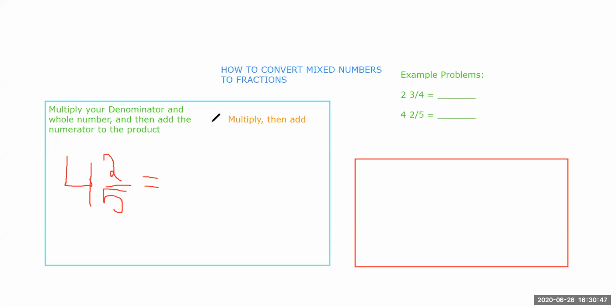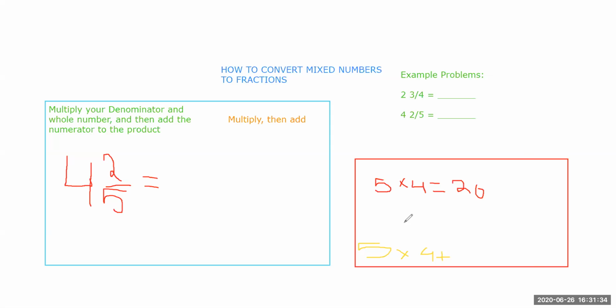To find it, we need to do multiply then add. So we're just gonna do 5 times 4 like before, so the whole number and the denominator, which we have to multiply, and 5 times 4 equals 20. So right down here, we'll write that in yellow. We'll keep our number sentence. So 5 times 4, and then we need to find the rest. And we know it's obviously going to be addition, so we'll write that sign in. And next, we have to do plus 2, which is the numerator.